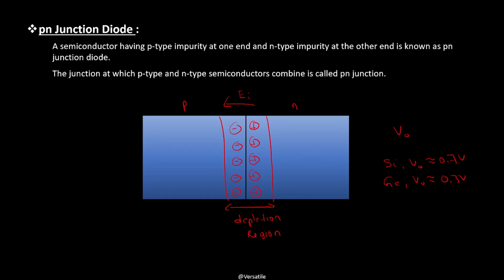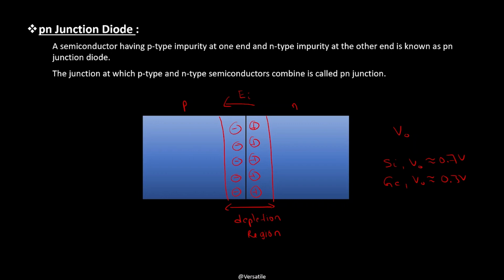The barrier potential depends on the junction temperature. An increase in junction temperature creates more free electrons and holes in the doped regions. As these charges diffuse into the depletion layer, it becomes narrower and narrower. Now this means that there is less barrier potential at high junction temperatures.